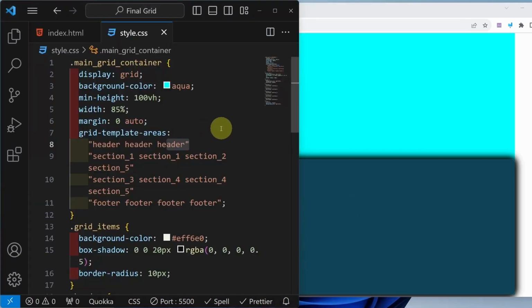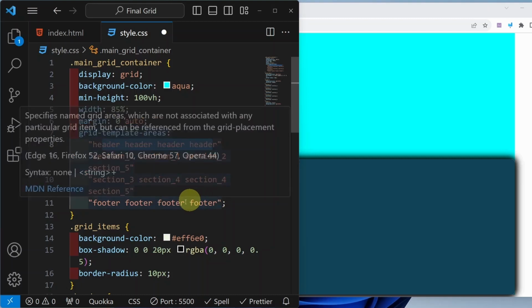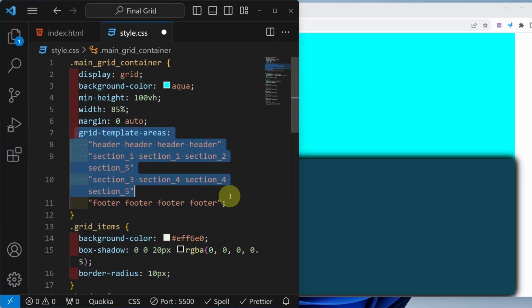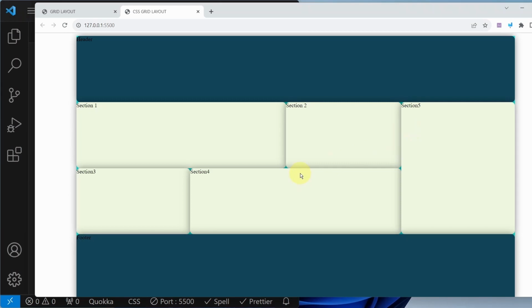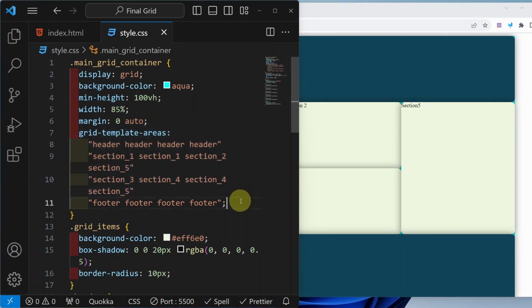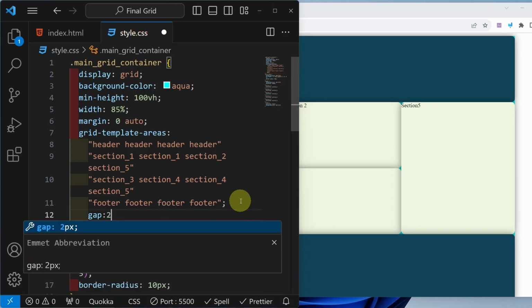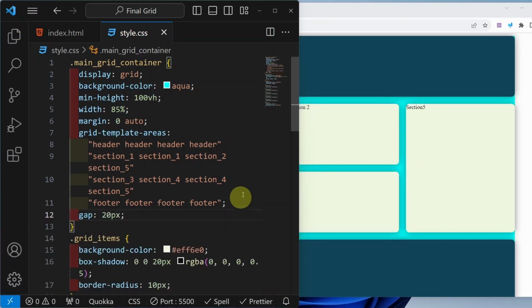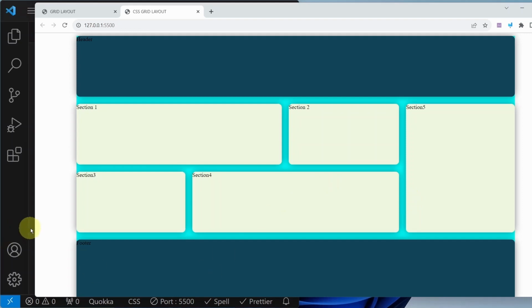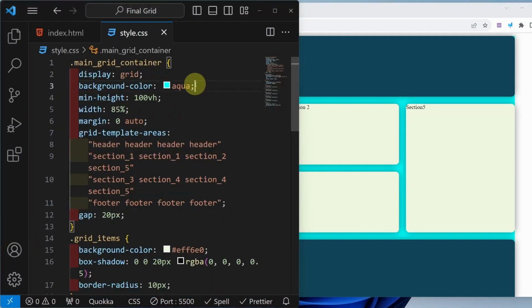Now if you notice my result, you can see again I am back to the previous result. What I had previously, I am back to that. So in every row, whatever values and number of values we give, it should be the same throughout this code. Now I will save this. Now this is my layout. Now all are stuck to each other. So what we will do? We will be using the gap property. Gap, let me just write here 20 pixels. Save this. Now I have some gap. And also from here I will be removing this background color.